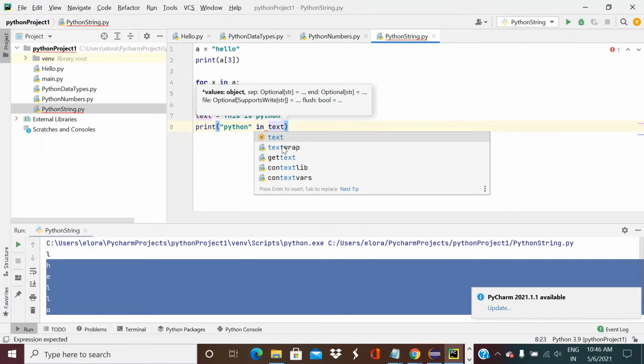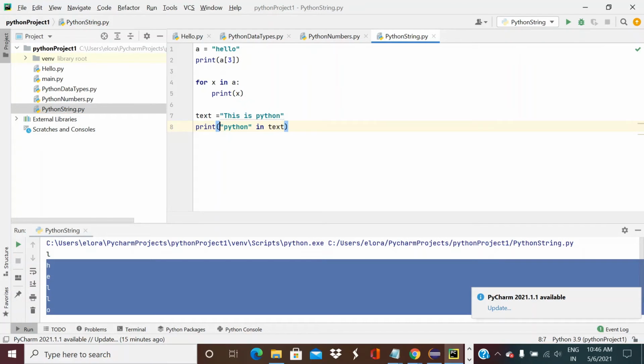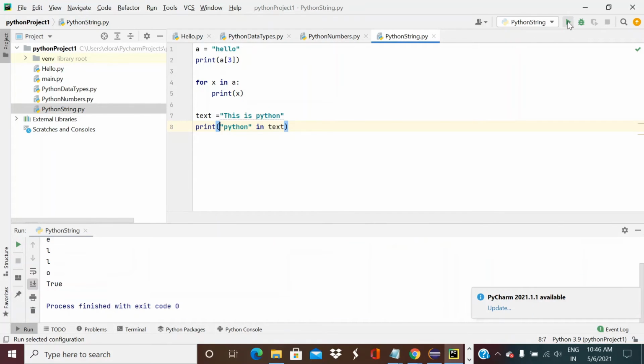So this in will return you true or false. Let's run this. You see, it is returning true because Python is present in the text. And if you type not in text, it will return you false. This is something called check in string.